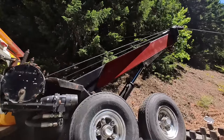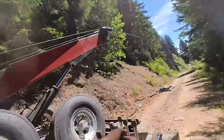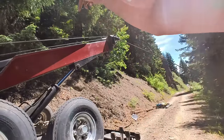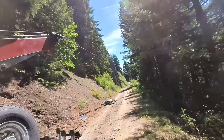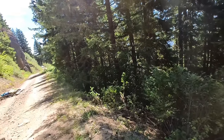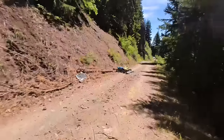So I am very carefully watching that tree up there, making sure there's no movement. My boom is sitting steady. If it starts moving side to side or over this way, I know that tree's got movement. David's watching down there. I'm gonna go check on it. We can't release tension and you shouldn't walk under stuff, but here we go.